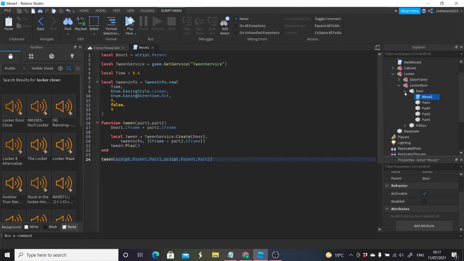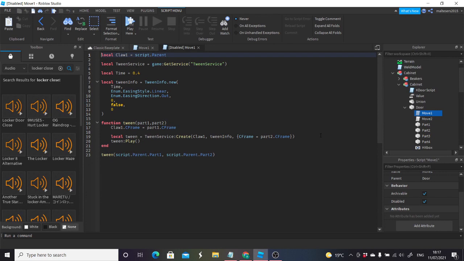I'm going to quickly check the other one inside cabinet, just to see if I've done it 100% correct. Here, I've not done it 100% correct. That's why, it's because on Discord the lines don't match up.